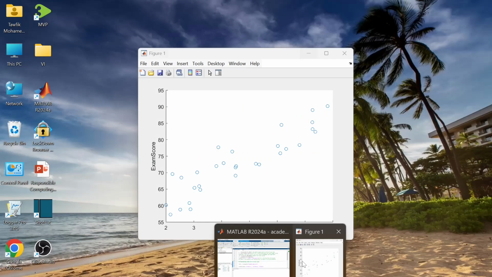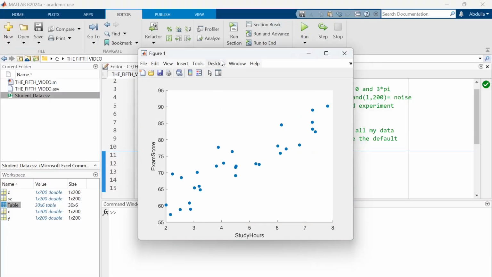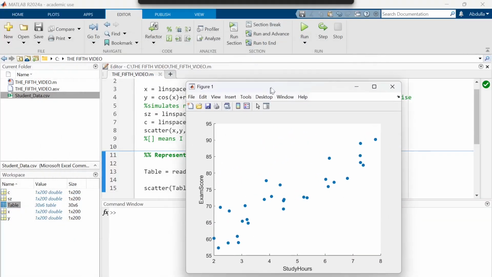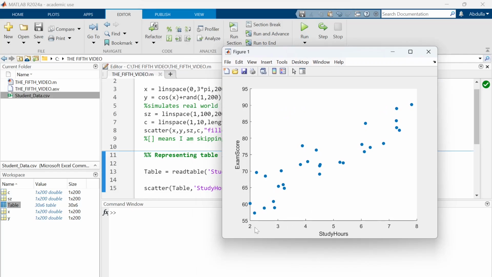We can see there is a correlation: by increasing the studying hours, the score increases. Like we can see here on the x-axis, whoever studies for 8 hours is definitely going to get around 89. Hard work always pays, and this is actually real data, very interesting. And whoever studies for 2 hours, probably his score is 60. I don't know if he passed or not, but yeah, this is a correlation.